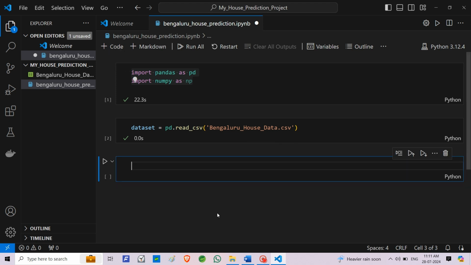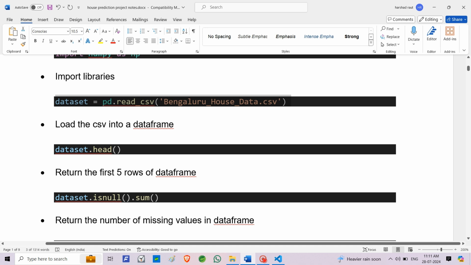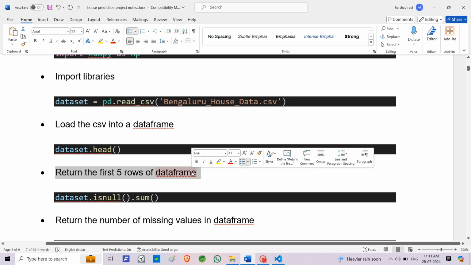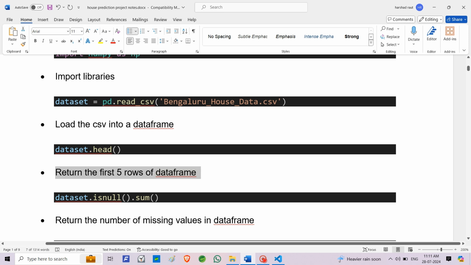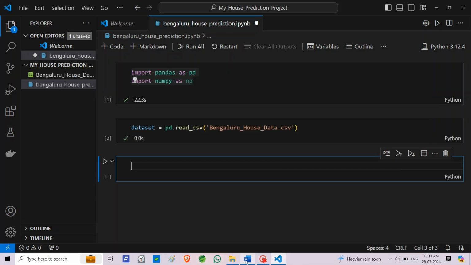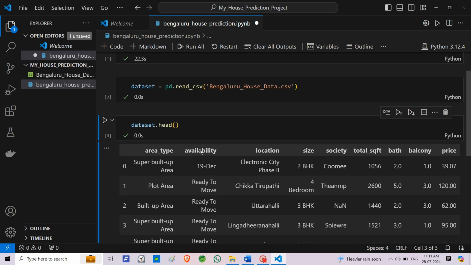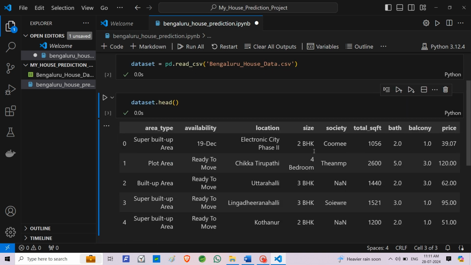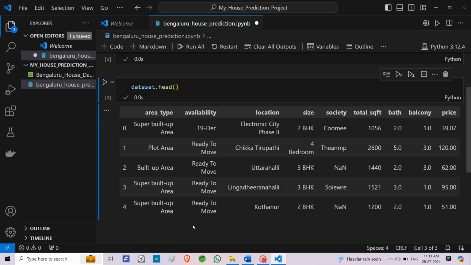Then we will use the head function, so it will just return the 5 rows of our data frame. So we are just checking that the database is there or not. As you can see, all the titles are there.